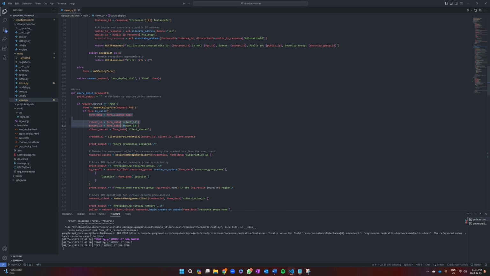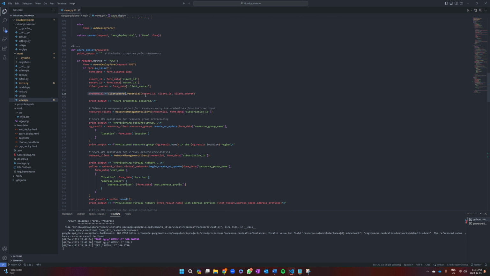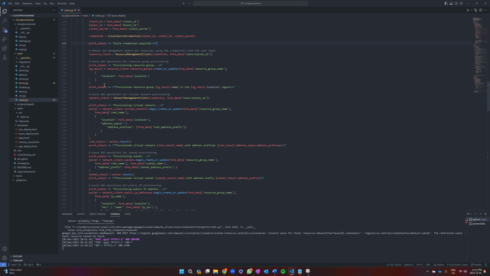It takes the form cleaned data and puts it into the Azure-specific variable, which Azure tests and keeps. So all of the data is taken from the form data. Again, the credentials are all user provided. Then it creates first the resource group right here.